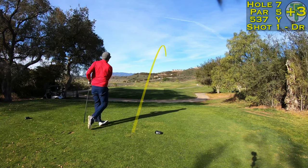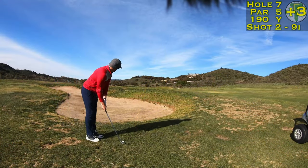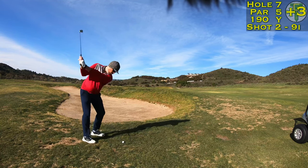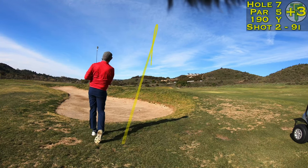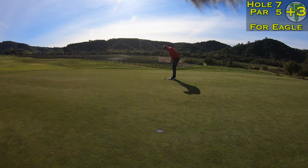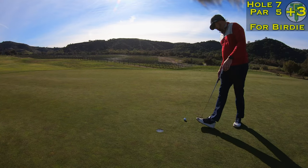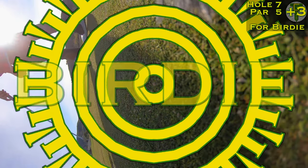Trying to get another big smooth draw up there in the wind and it was mission accomplished — this ball took a kick all the way down the hill and just barely landed short of the bunker. That was a 190-yard nine iron, which is generally a seven iron for me, but there was that much wind up there — howling today, a good two-club breeze. That allowed me a nice eagle look, but the wind probably had some effect on that putt. Ultimately it's a nice tap-in birdie as we go back down to two over par.